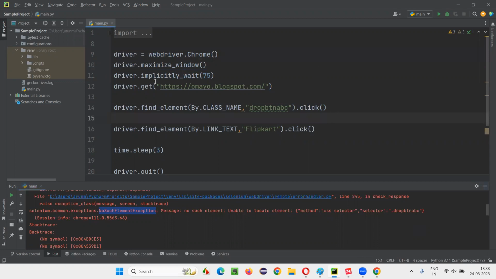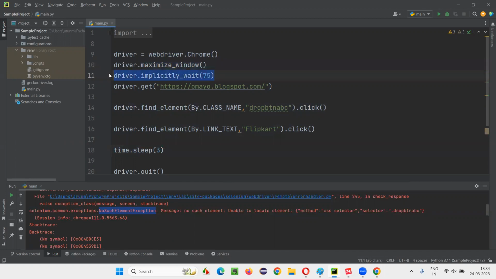How to overcome this problem? In this case, since implicit wait, once created here at the beginning of the script, is applied for all the elements in the script, okay? Even though your intention for creating this implicit wait is for the flipkart option, this implicit wait is a global wait. It's getting applied for both the elements. That's the problem. This element doesn't need any waiting time, but still implicit wait will be implemented for that because it is a global wait. Once written, no matter whether a particular element in the script wants it or not, it will be applied. It's a global wait applied for all elements automatically in the script.